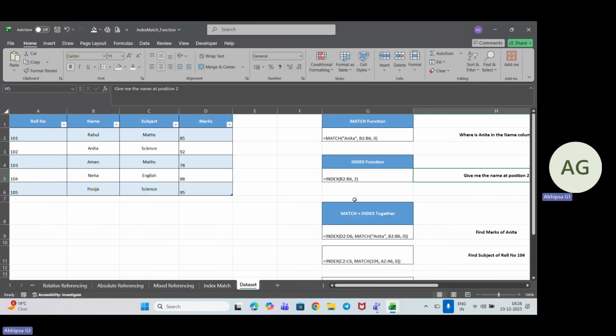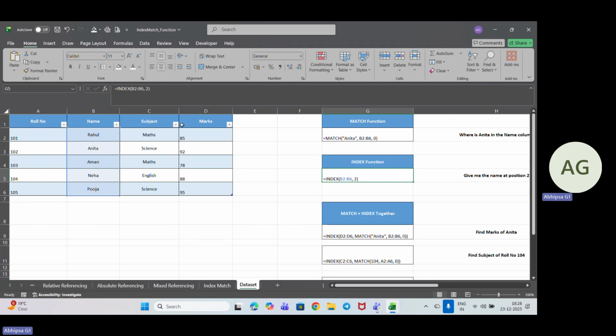So let's check the formula here. We have used the index function. B2 to B6 is the list in Excel that we are choosing here, from where I want to get the value, and this is about which position, right?